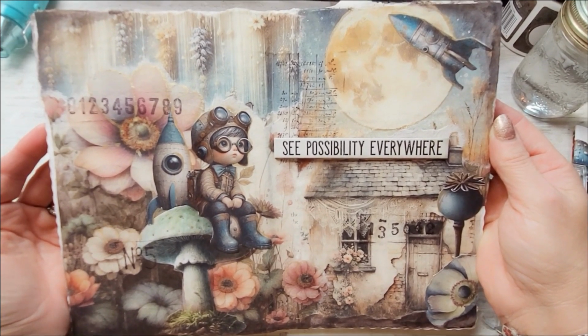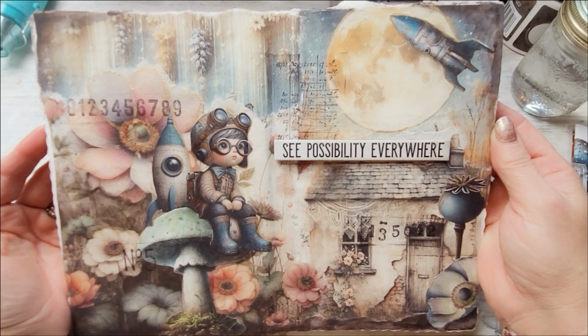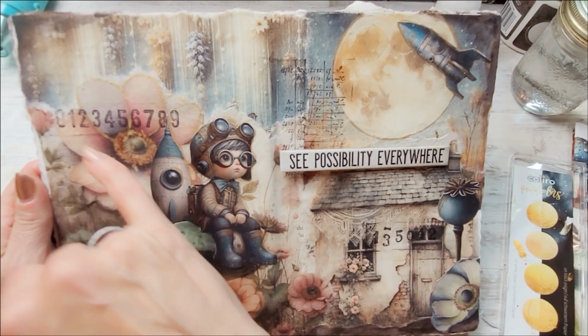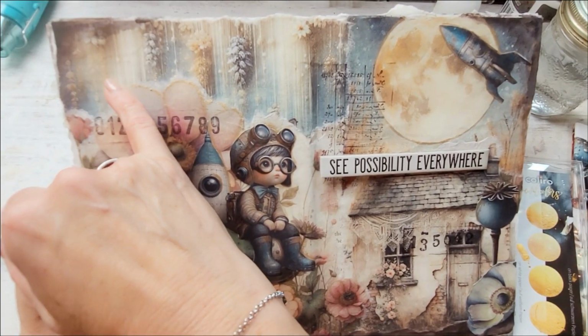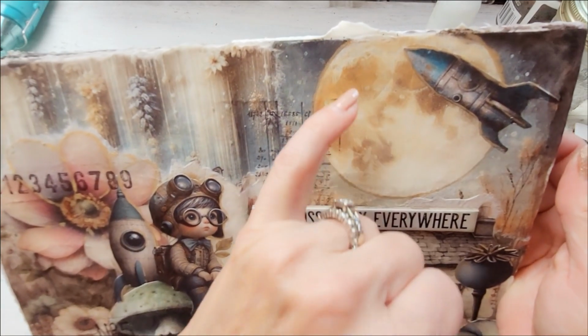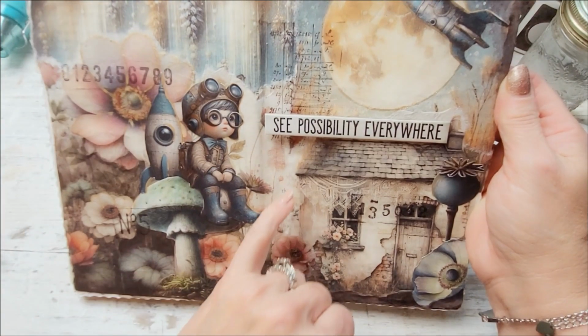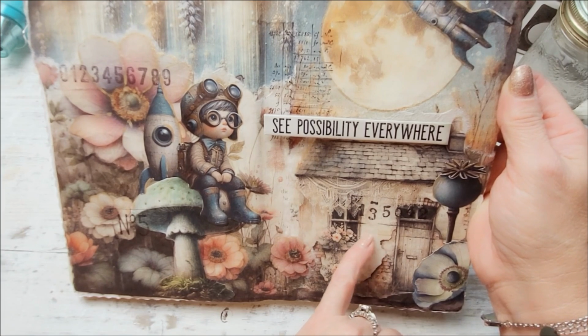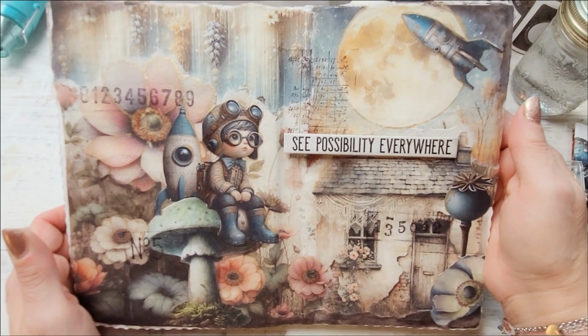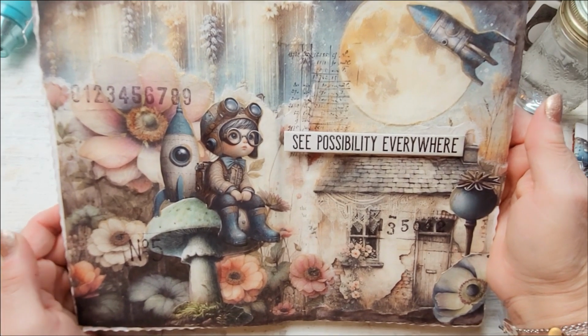I love her books. I love her papers. I know the book pages I put seem to have disappeared, but I don't know if you can see it on the screen, but I see the books here. I see it also on the top of the moon. Of course, I see it here. I see it through the house. So on camera, maybe it doesn't show as much, but when you're in front of it, you actually see it.